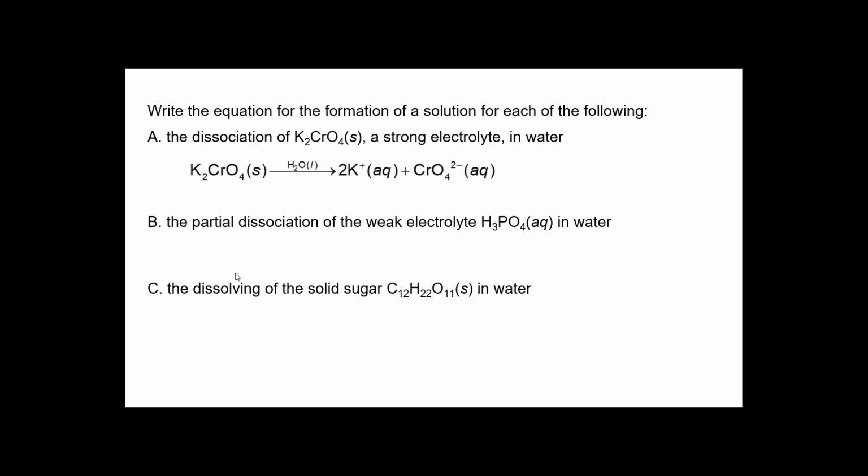Okay, so let's take a look at A first. It's easiest just to show you how to break it down so you can understand. Put a line where it needs to go. Take the charge out, because we know potassium doesn't have a 2+ charge, so that's got to go with the chromate. And now we're going to make sure that we adjust the coefficient in front of the potassium to balance it all, and that's what we did.